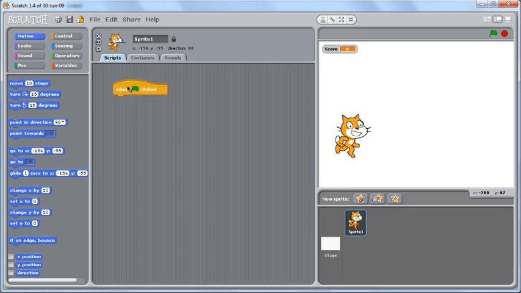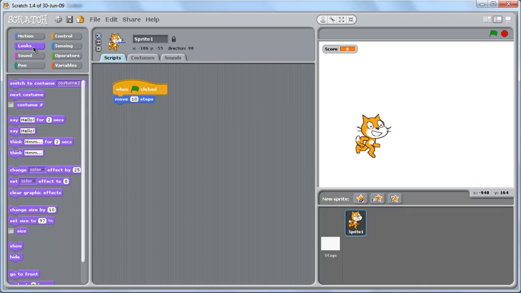Now I can have my sprite move, maybe 10 steps should be fine. If I click on that, he moves, I can see him moving, but it doesn't look as if it's animated in any way. Maybe I need him to switch the costumes.